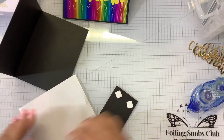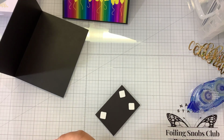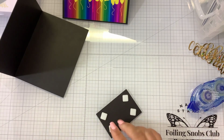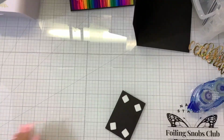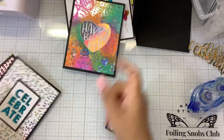This is toner foiling or transfer foil. You can use these foils with double-sided tape. You can use them with two-way glue. You can use them with glossy gels like Duo Gel or glossy texture paste. You can put them through a stencil, the paste, and then let it dry and then run your foil on top. So there are a lot of different things you can do with these foils.